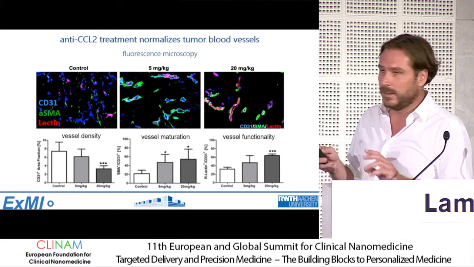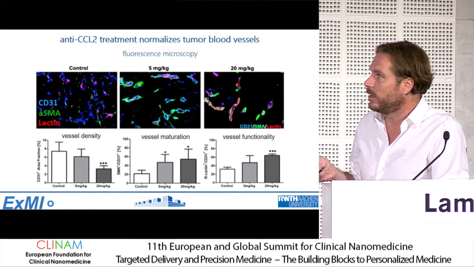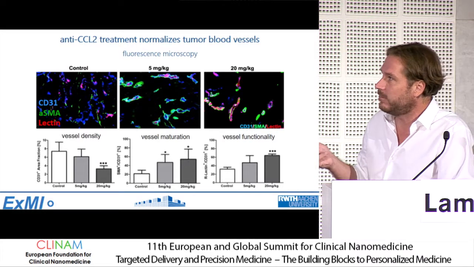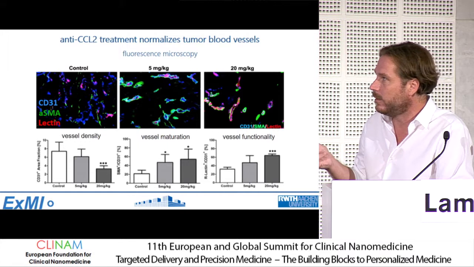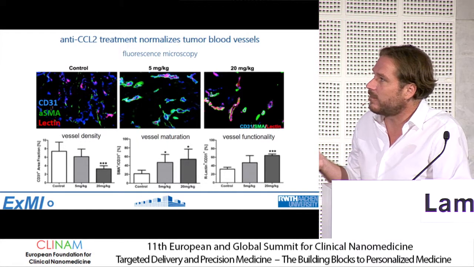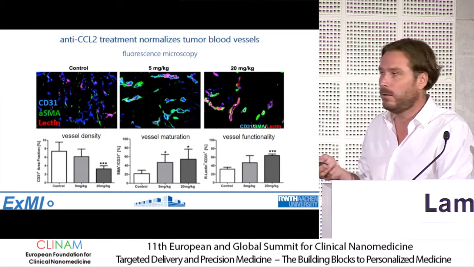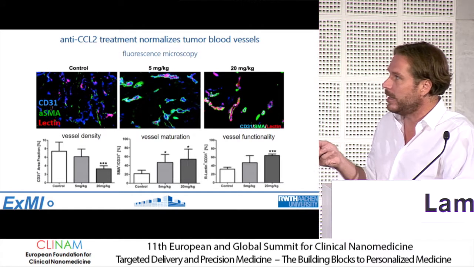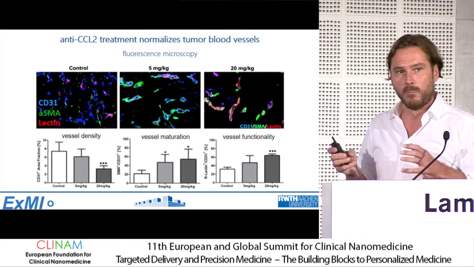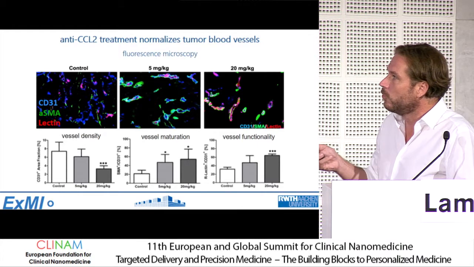And this results in a, if you like, normalized tumor vascular network. So we see overall less blood vessels. Blood vessels are color-coded here in blue with the CD31 staining. We see that those blood vessels have higher amounts of pericytes, so the smooth muscle actin co-staining of CD31 structures is significantly enhanced. That means that these blood vessels are more normal, better differentiated. And as a consequence of that, we also get improved vessel functionality.